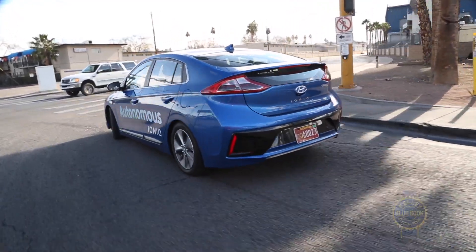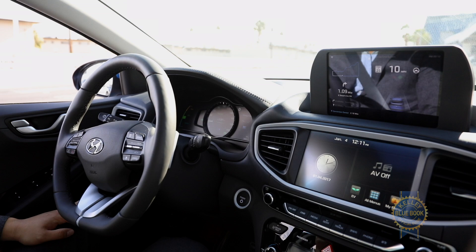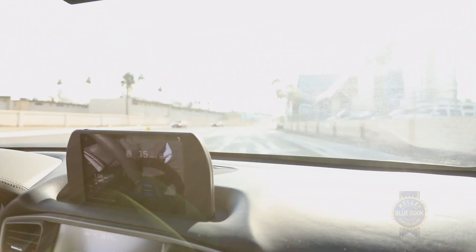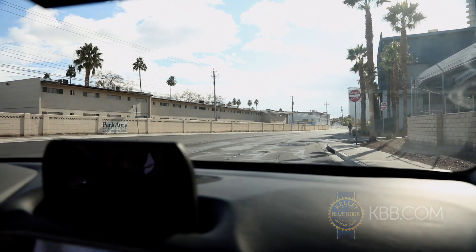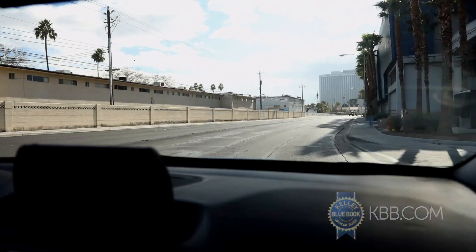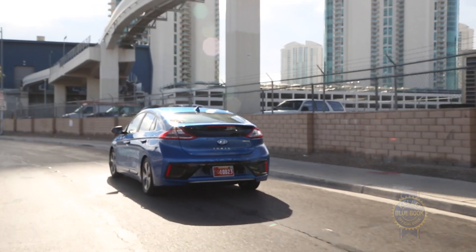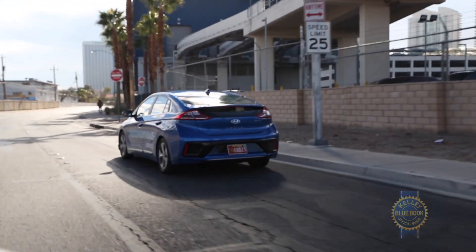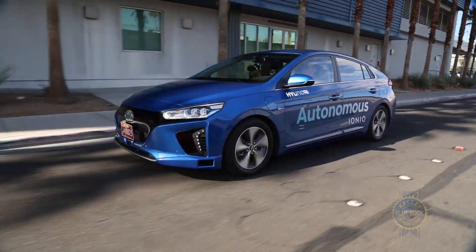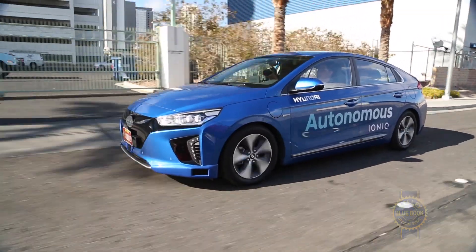Making a right-hand turn. I'd like to point out that on this road we have very poor lane markings — you'll see sort of the bump strip type markings in the middle. As we move past the next traffic signal, you see a bike lane on our right and a very faded stripe on the other side. The vehicle is positioning itself using LiDAR, using the curbs themselves.